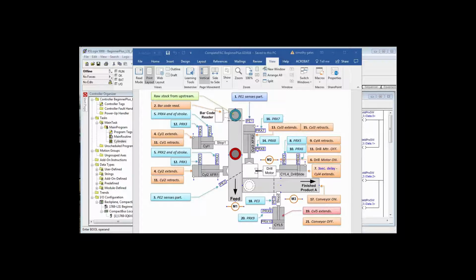At number 7, cylinder 4 extends, so what would you look for as the next step or condition that we're concerned about? Well, for extending cylinder 4, we want to know it extended. So number 7, cylinder 4 extend, then you just look at the extend prox 5, and then look, oh, that's number 8. Prox 5 sees that the cylinder is extended. Now once it's extended, then we need another action. So 9, once it's extended, 8, prox 5 extended, 9, cylinder 4 retracts.